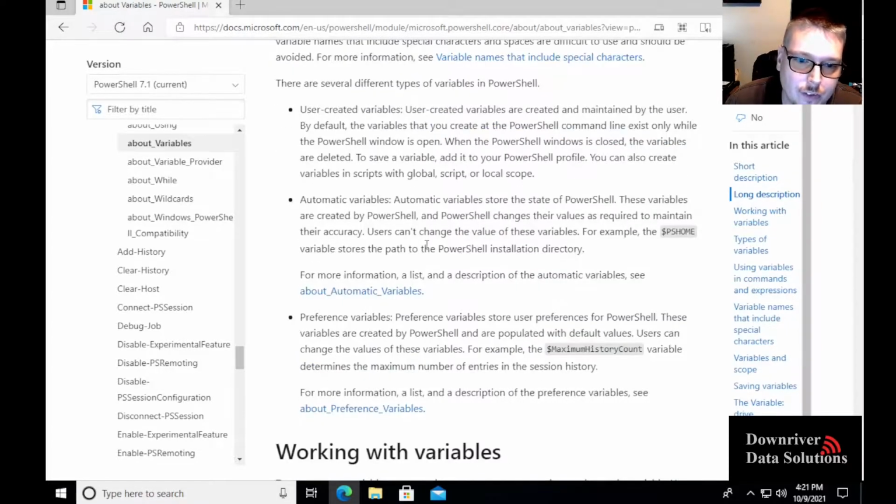So there are a few different kinds. There are automatic PowerShell variables. These are critical to the continued functionality of the shell itself. Then there are user-created variables, which is where we'll be focusing for the vast majority of our scripting. We'll be creating them, performing some function on them, maybe multiple functions sometimes, and then using them and forgetting about them, just going about our business unless we need them again. We can pull them up later.